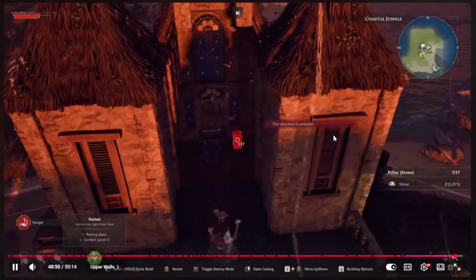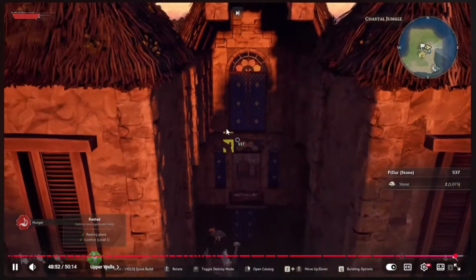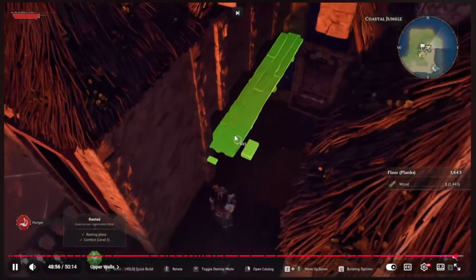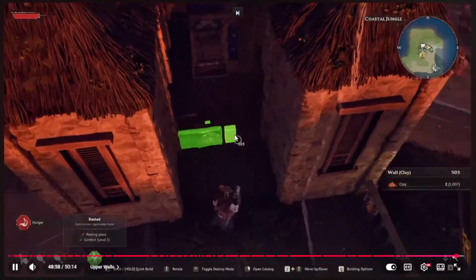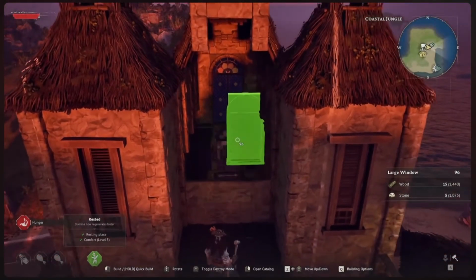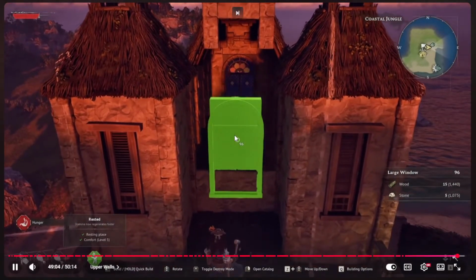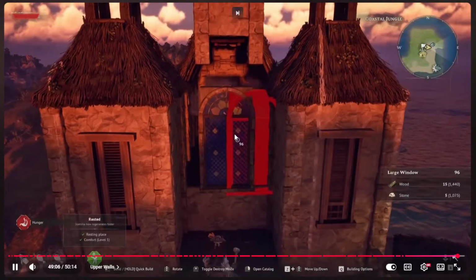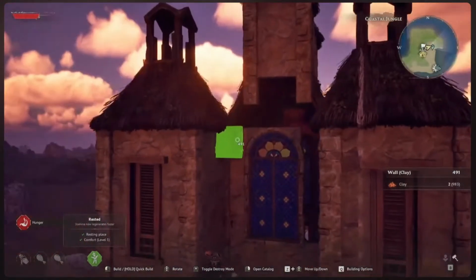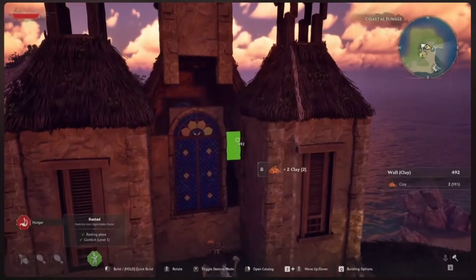Now, we are basically just going to repeat what we did on this side over here. So, to work out where I need to place the window, I bring across some stone floors. Then you just snap in some clay walls.